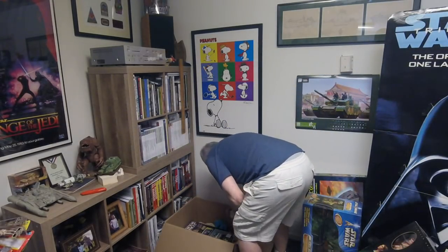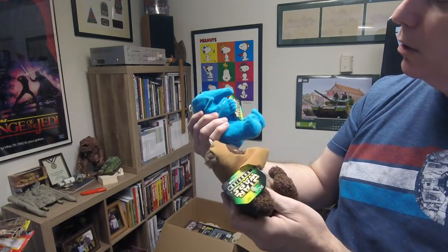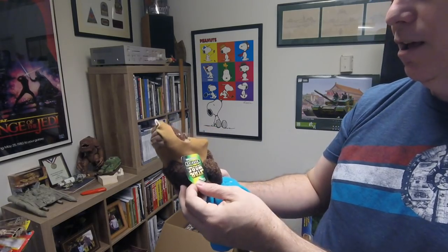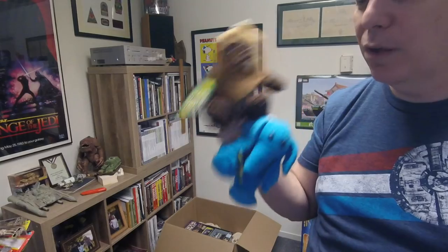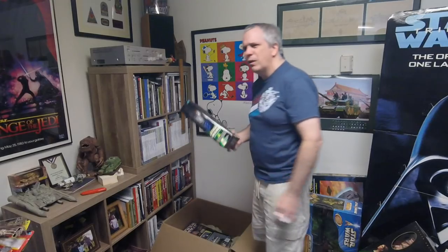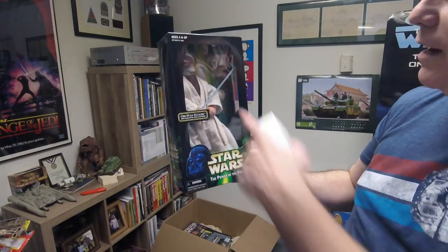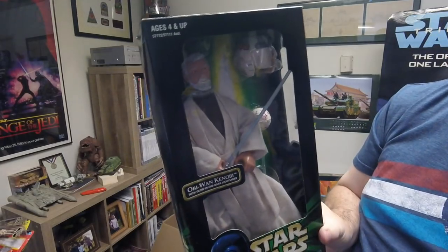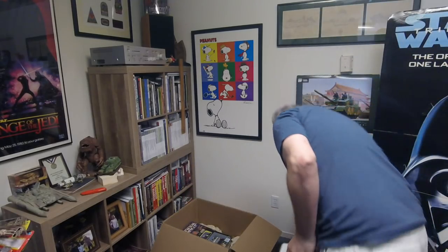Then we have a couple of plush guys — this is Max Rebo from Return of the Jedi, I think he was in the band; I don't know where his instrument is. And then this is maybe my little favorite — Wicket the Ewok, from the Star Wars Buddies line. Wicket was played by Warwick Davis, who was also in Willow and has been in a bunch of other stuff. I think he was one of the people at the pod racing in the prequels. Obi-Wan Kenobi in 12-inch — he's got an interesting little thing around his neck, which makes sense since this is obviously when they're in the Millennium Falcon doing the lightsaber training.